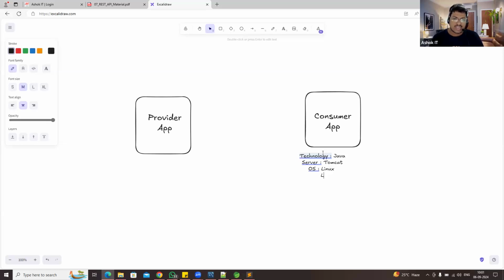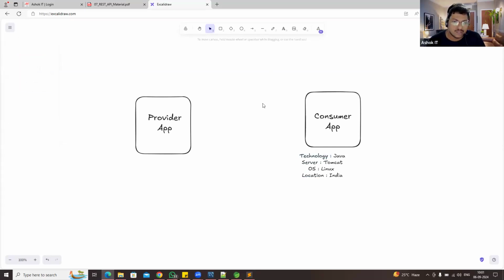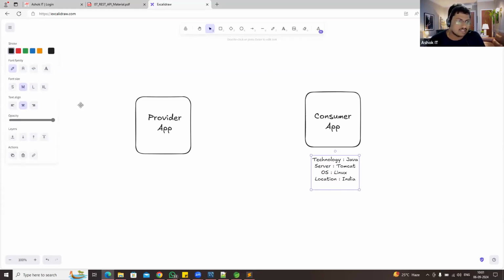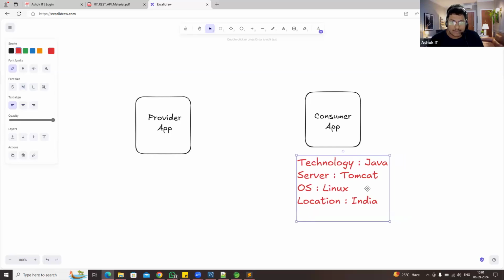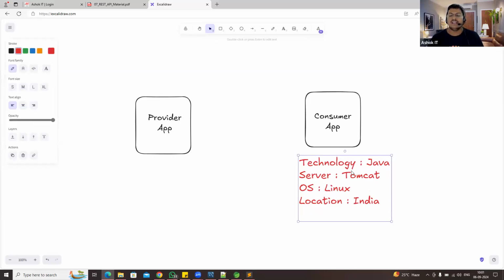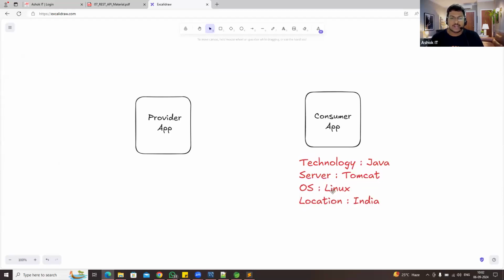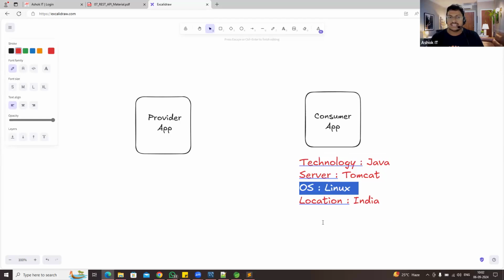We are using Linux OS, and this machine is available in India. This is the application we developed using Java. Our consumer application is developed using Java with Spring Boot, running inside a Tomcat server, and deployed on a Linux machine that is available in India. This is the consumer application.